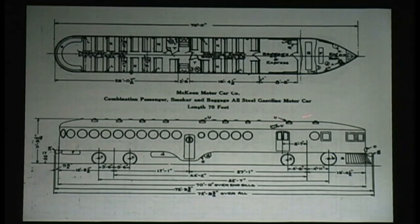And the third is aerodynamic or streamline design. Now, as it turns out, the streamlining on this was exactly backwards, and it would have been much more efficient if you'd have run it this end first. But they didn't really know much about aerodynamics and streamlining in 1905, but they did come up with statistics based on some tests that were done in Germany at the turn of the century to show that a pointed prow would provide some increase in efficiency. And Harriman was such a nut for efficiency that he said, let's do it. So they put this pointy nose and rounded end on the thing in order to be able to get a little bit more operating efficiency out of the actual car.